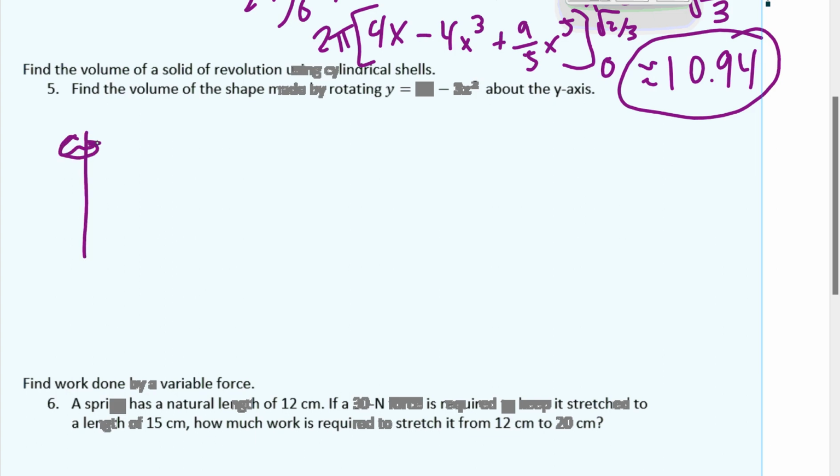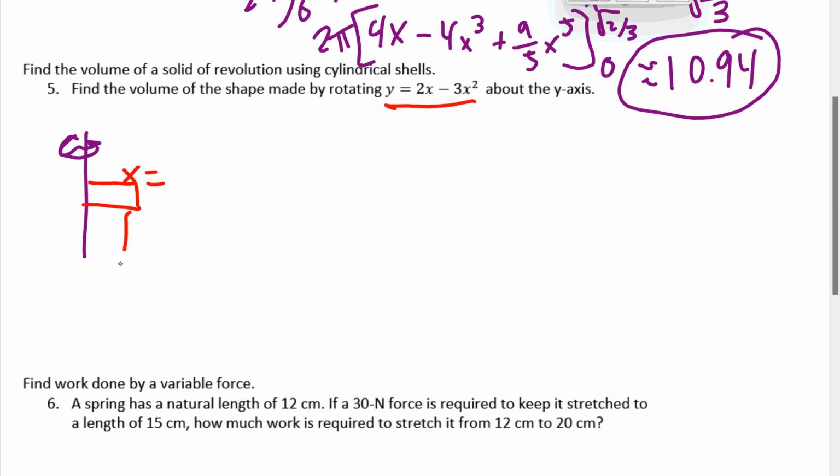So that means I would normally want my line to be perpendicular. So that means I would like an x equals equation, but I noticed that I got a y equals equation. So then I would probably want to do cylindrical shells because then my cross sections would be perpendicular to the line of rotation, which this does say use cylindrical shells. So sometimes you'd have to manipulate that, say, use cylindrical shells and it's a vertical line of rotation. You'd want to maybe manipulate this until you get y equals. So sometimes you have to rewrite those equations based on your line of rotation and what you're trying to do.